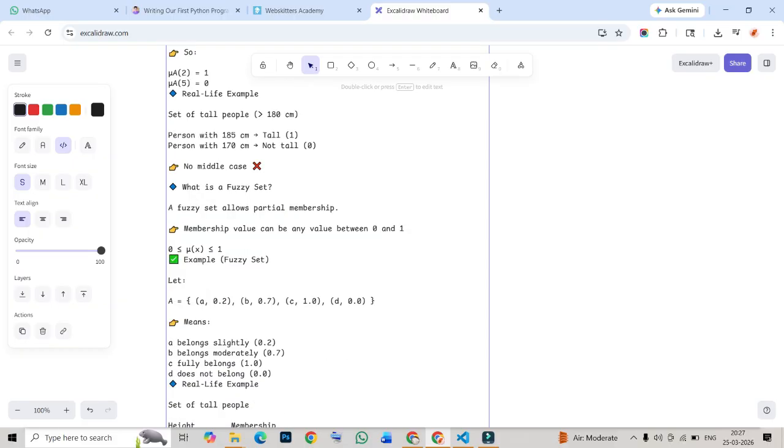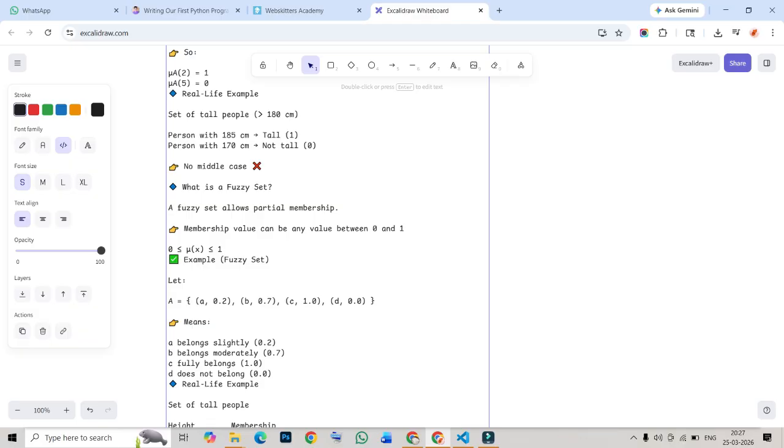Now if we want to discuss what is a fuzzy set, a fuzzy set allows partial membership. Like if we want to take an average of something, let's take an example. Does the apple grow in winter season? It is yes or no. Now I modify the question: how many apples ripen in winter season?